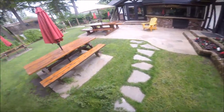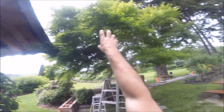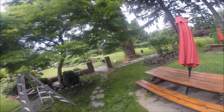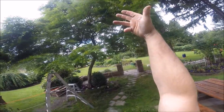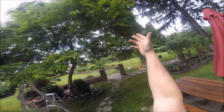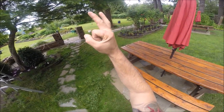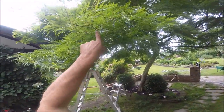Okay, this is the spot I wanted to show you, friends. We are right into the corner of the house here, and it's really thick in here. Do you see the difference, friends? Look, the tree has not changed its shape really at all. You can't see any cuts. You won't see one cut in this tree, because the biggest one might be that big. Do you know what I mean? You're not going to see it. Look at it.